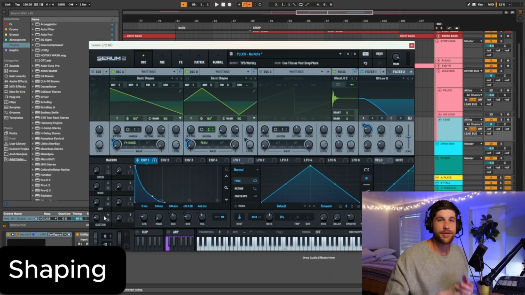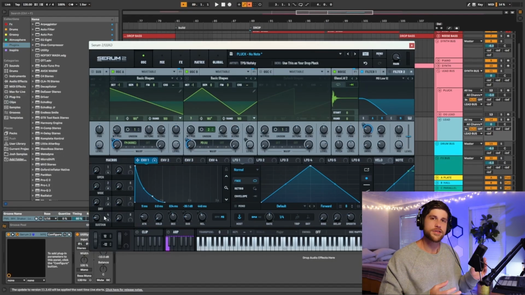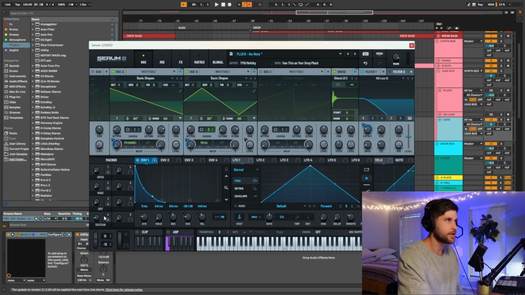So for shaping the sound, you have 2 sections you want to look at. You have the LFO section, and then you have the envelope section. In this case, we're going to focus on the envelope section today. So what I did here is we went with a plucky shape. You can increase the attack just a little bit, but you don't really have to worry about this, but 11 milliseconds. The decay I have at 834, the sustain I have at -30 dB, and the release I have at 446. So just kind of something in this vein, just a nice plucky shape like that.